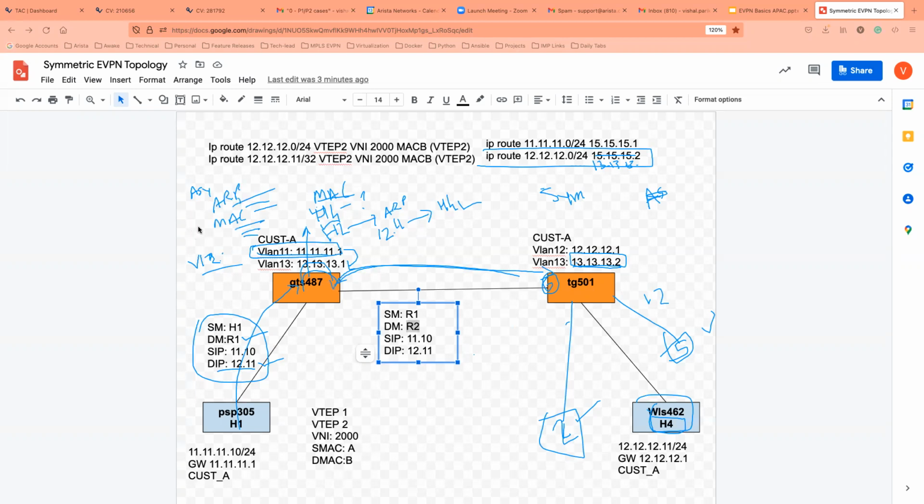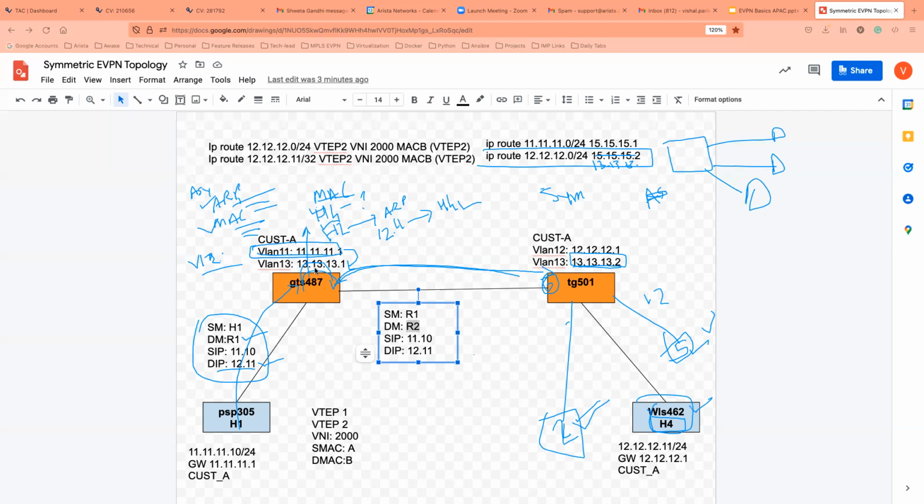For that VLAN 12. So as we discussed, in asymmetric IRB, you have to learn all the MAC addresses behind all the VTEPs for all the VLANs or SVIs. You need to learn ARP and MAC addresses so that you can bridge the traffic directly. But with symmetric IRB, because there is an intermediate VLAN through which you send the traffic, you do not need to learn ARP or MAC of this host unless you have that VLAN, VLAN 12, present here. Only then you have to learn it, otherwise you don't need to.